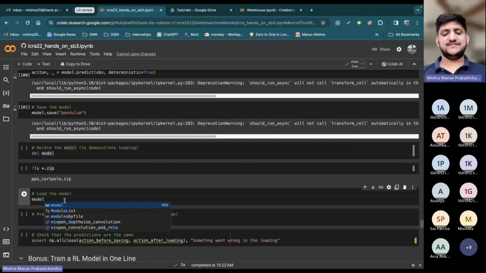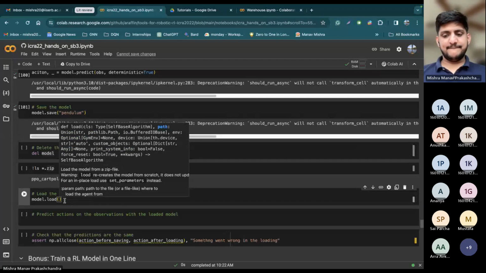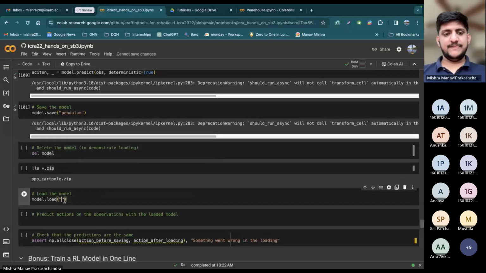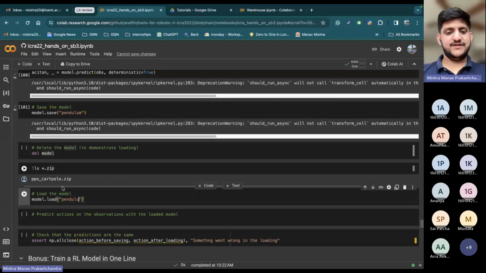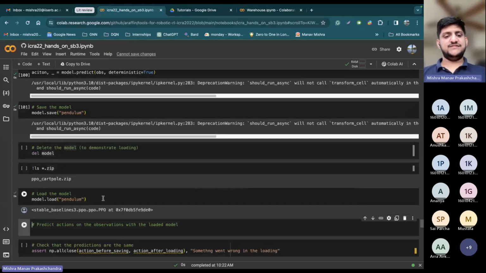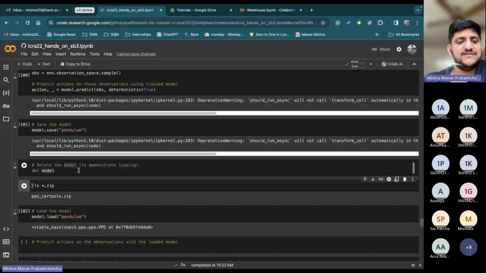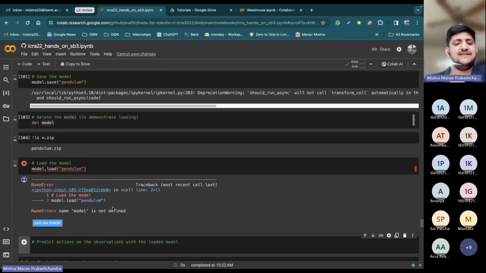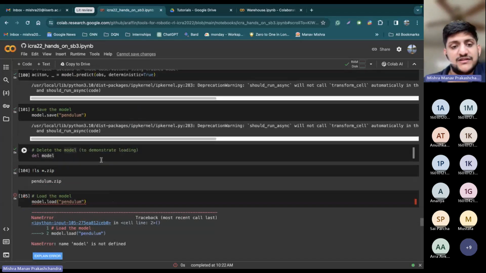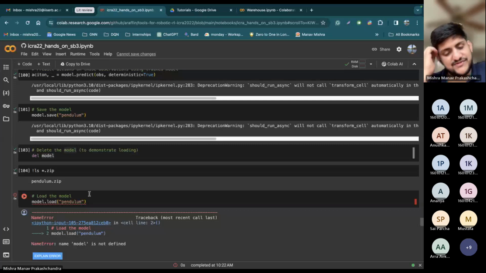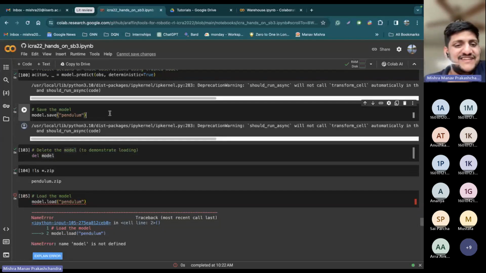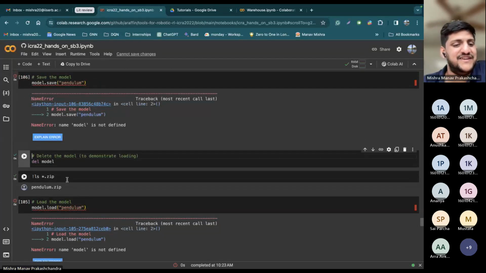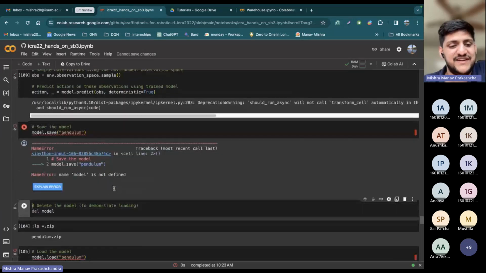Let's say I don't delete it first. I'll first load it. What is the name? Pendulum, right? Pendulum into this. Yeah, this works, right? I just save. Okay, the zip I have is pendulum.zip, and I can do what? Oh, okay. Wow. If I delete the model, then model is not defined.